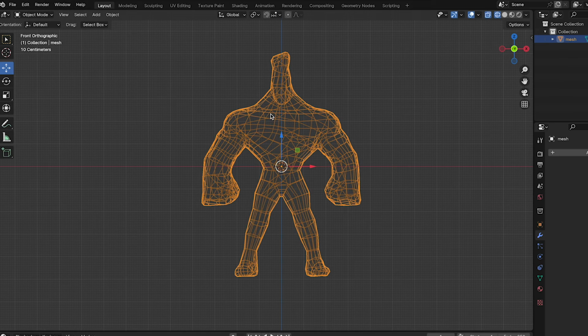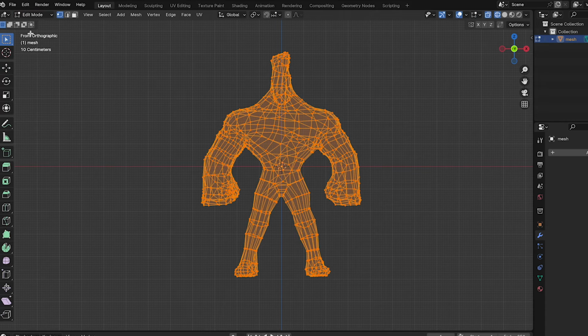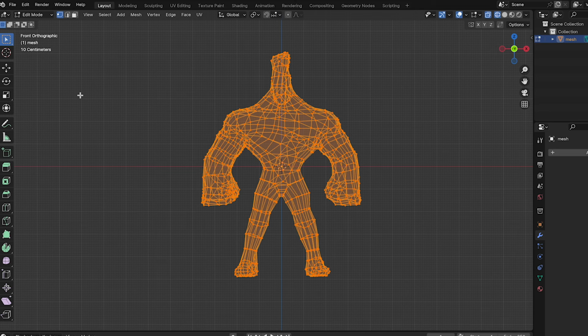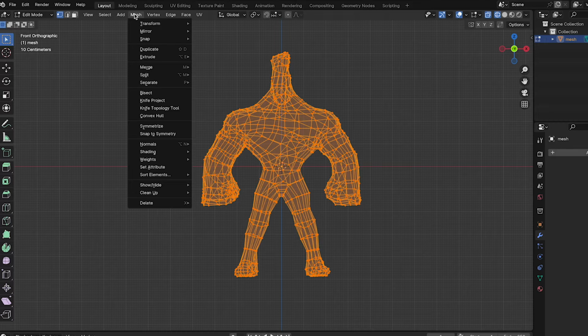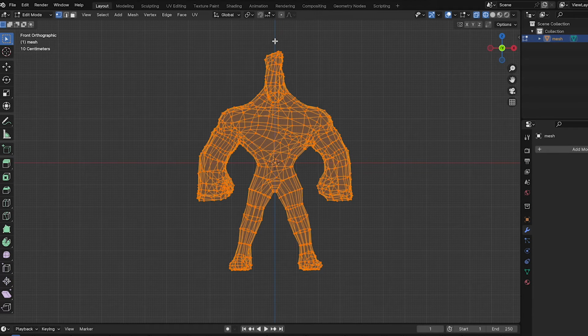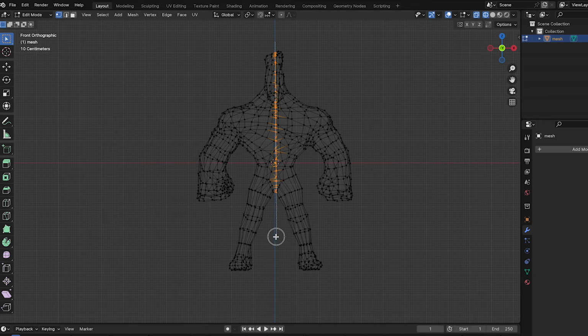Now we have a lower poly version of our model, and the next thing we want to do is make it symmetrical for easier modeling. So click on the model and choose Edit Mode from the top left corner. Make sure that the X-ray option is toggled on. We are now going to cut our model completely in half. So go to the Mesh menu and choose the option Bisect. Choose a point on the Z-axis as close to the middle as possible and then drag the line all the way down.